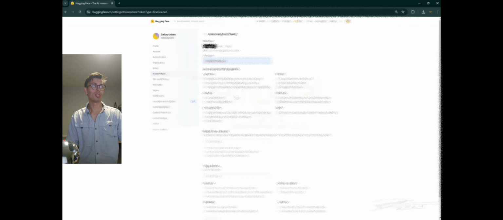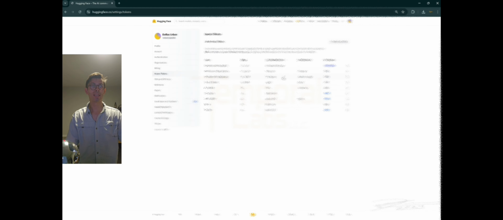Calling it Temporal Prompt Engine works just fine, because this is a name that only matters on your account end. All of these settings work just fine. Go ahead and create the token, and then you'll copy that and just save that somewhere so you have access to it when you need it. You only need to enter this the very first time you start up the actual Temporal Prompt Engine.